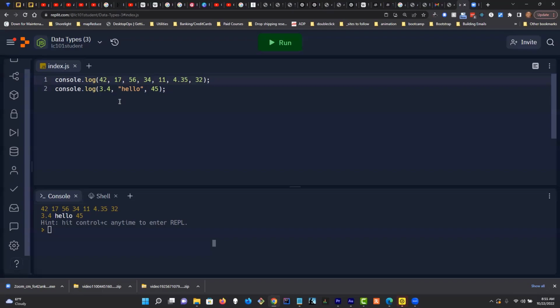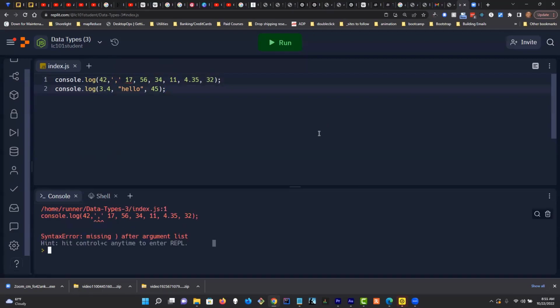But if I wanted those commas to be inside of those numbers, I will have to put strings around the number and the comma, but I still have to add another comma to separate the two. That's because of how the compiler reads it: that comma actually has a value. It's a value that is assigned to a binary code. That's how it knows it. So if I put a string right here and I put the comma in there, it's going to print that comma, but I'm still going to have a space. Oh, I got a syntax error.